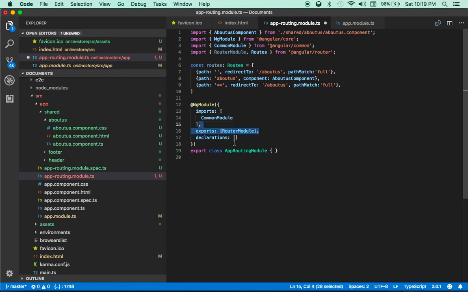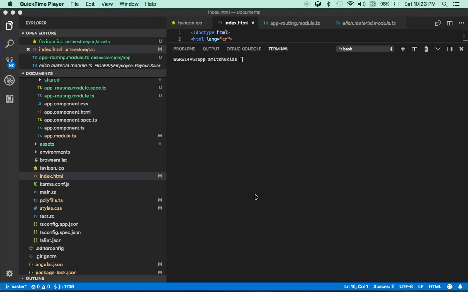Next thing is I have to include an export statement here. I'm going to export the router module. There's one last thing I have to do. Inside the imports statement, I need to create this router module, and I'm going to declare that for routes and pass this constant routes to this one. I think that's pretty much it. That looks good now. So that's all you need to do on the app routing.